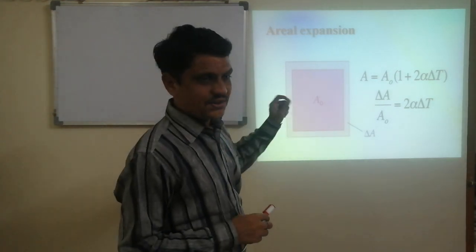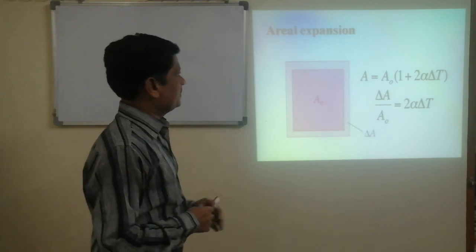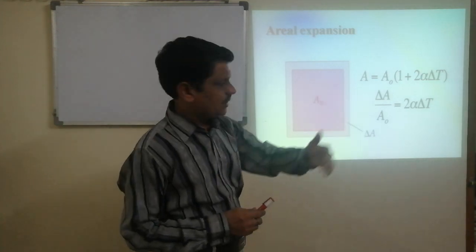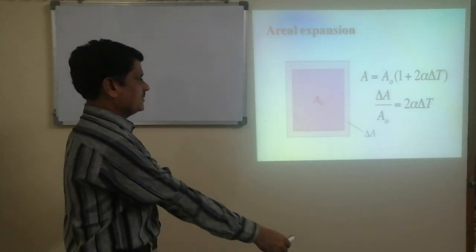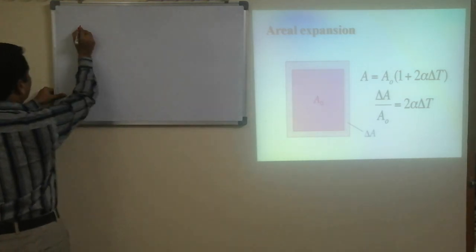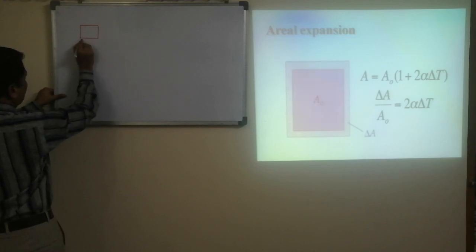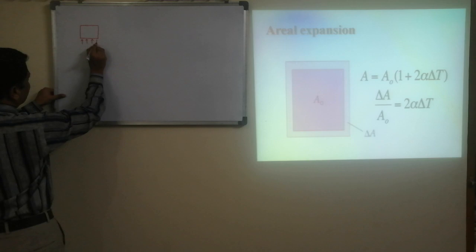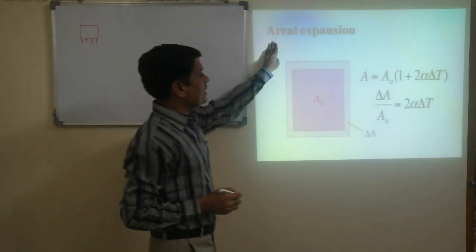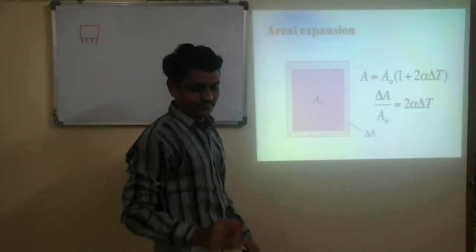So in the last video we finished the linear expansion. Today we'll take the next one, areal expansion or superficial expansion. It means whenever we heat a body, whenever we provide heat energy to a body, then as I said, the size of the body increases. The increase in area of the body is called areal expansion.